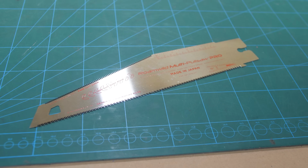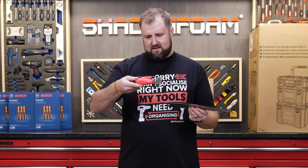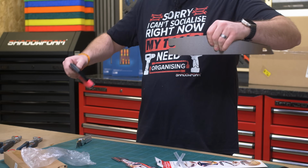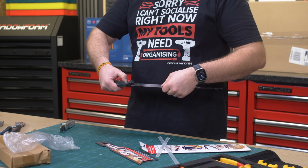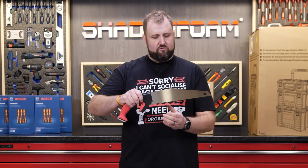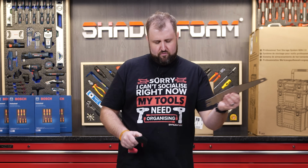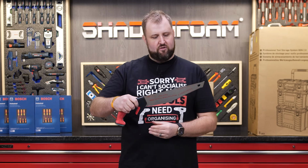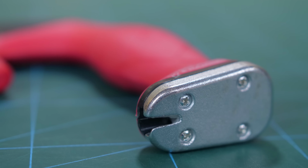The blade looked a bit unusual, but so did the handle. That is a crazy looking handle. I'm not sure how this thing goes together. So the blade clips into the handle. You push that button in there, and then you clip the handle in. You can have it that way around, or you can press the button, pull it out, and then flip it over and have it that way, depending if you want to use the fine teeth or the other teeth. But it's also got a hammer built into the handle.